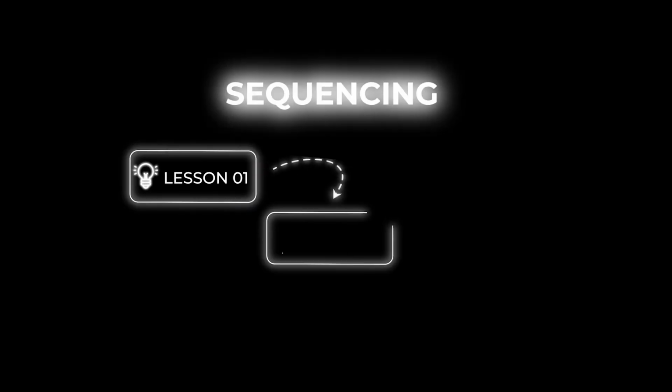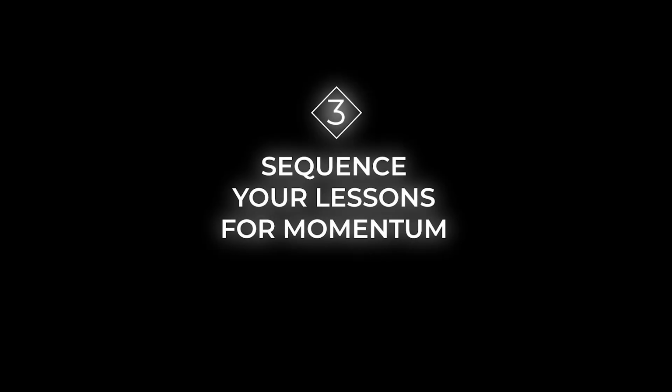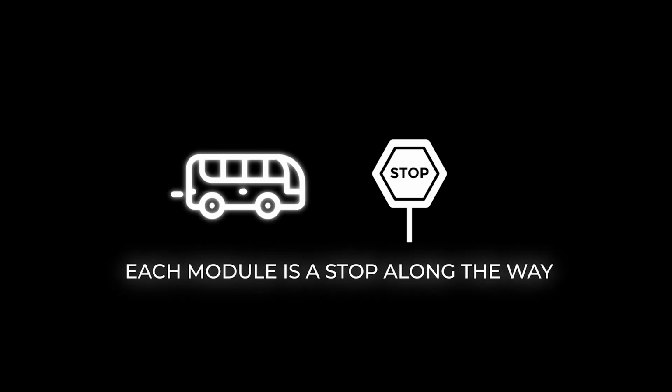Once your phases or modules are solid, you're ready to move into sequencing, which is where you'll come up with individual lessons for your course. So yeah, next up, let's talk about how to sequence your lessons for momentum. Think of your course like a road trip. Each module is a stop along the way.